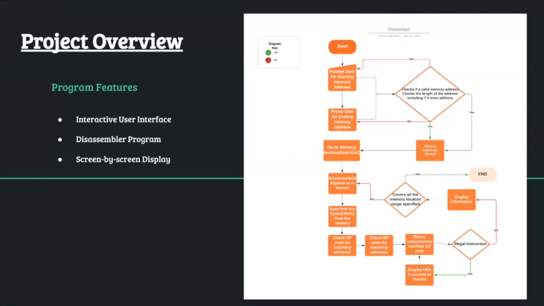ending addresses. After getting all the inputs from the user, the program will do a final check, which requires the ending address to be greater than the starting address. After that, the program will enter the disassembling loop, which will read all of the machine codes and then display them to the console. The disassembling loop will continue until the program reaches the ending address. Then it is up to the user whether they want to restart the program or exit the program.